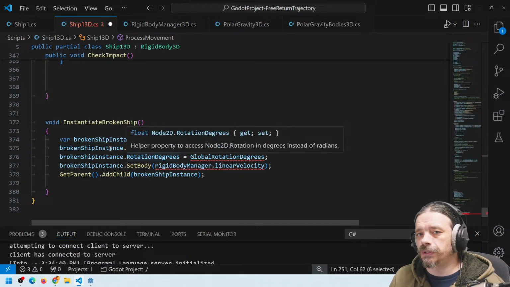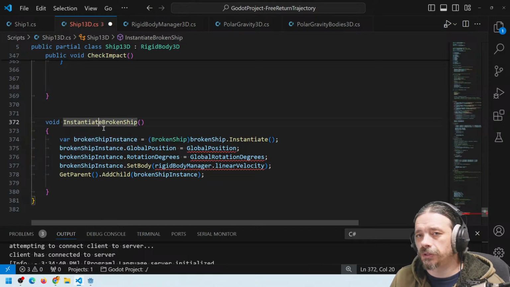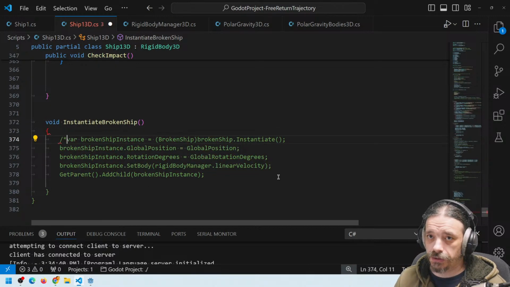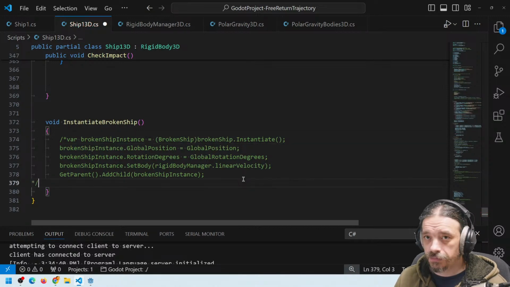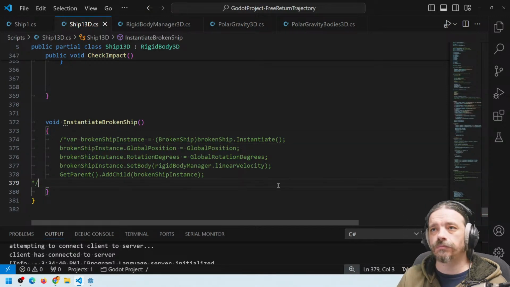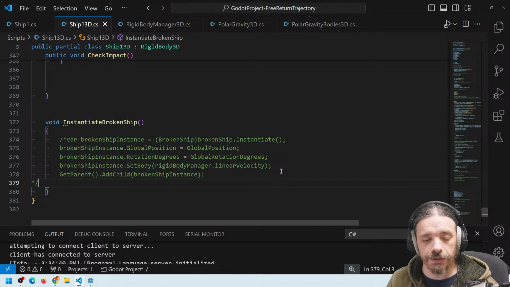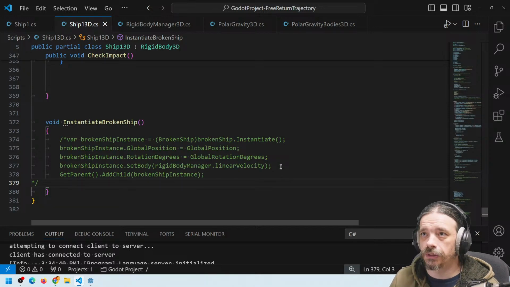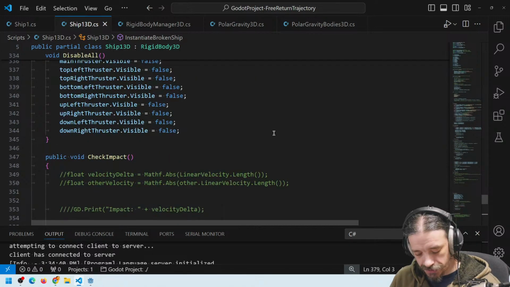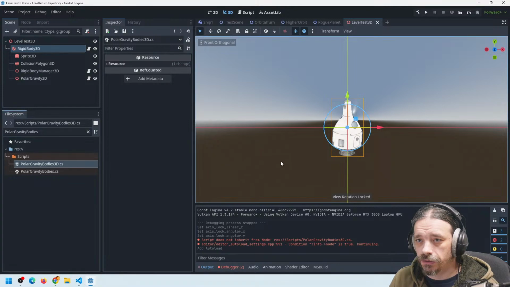And finally, broken ship instance. Oh, this is to instantiate the broken ship. At this point, I will just ignore this, because this is not what I want to do today. So I guess save. Let's go on Godot.